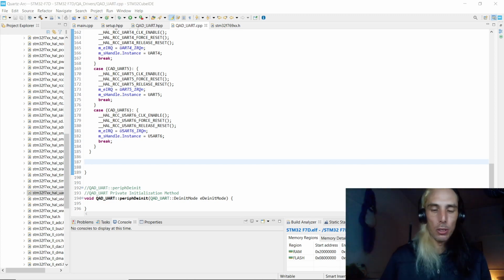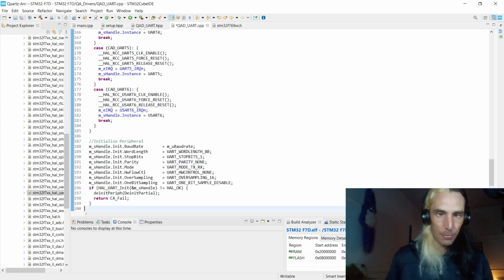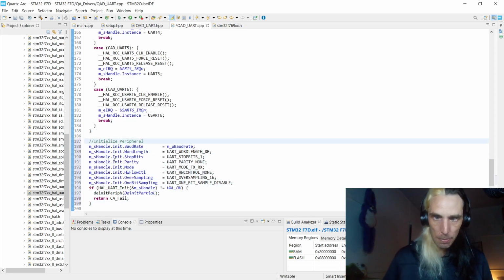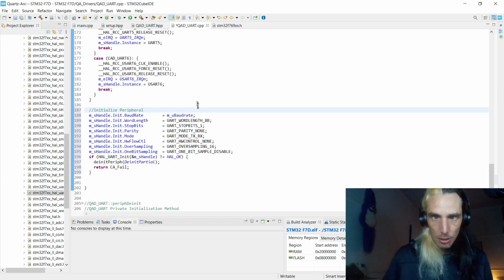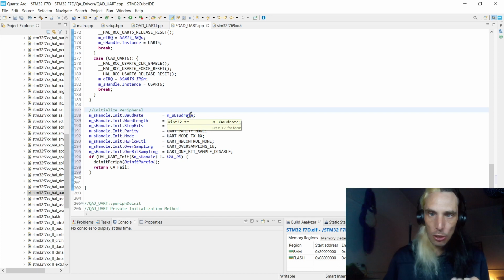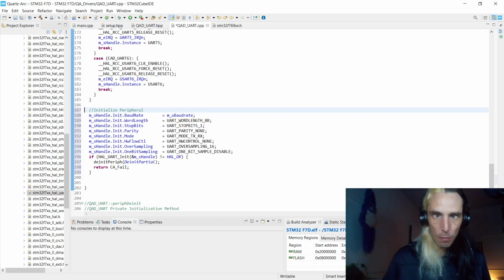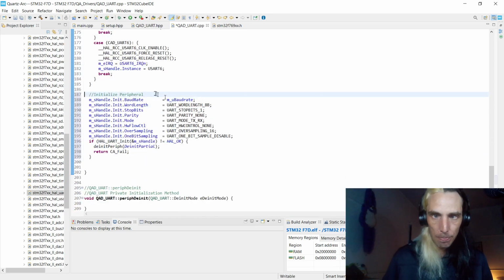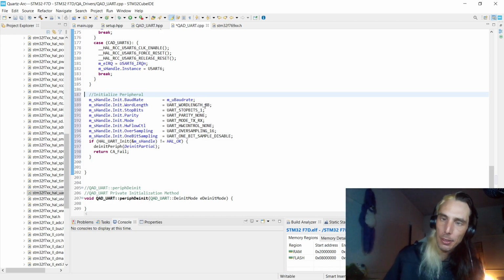Next bit we're going to do is actually getting the peripheral itself initialized. So just going through and setting the baud rate based on the initialization structure that we've been handed. Setting up the word length to 8 bits.